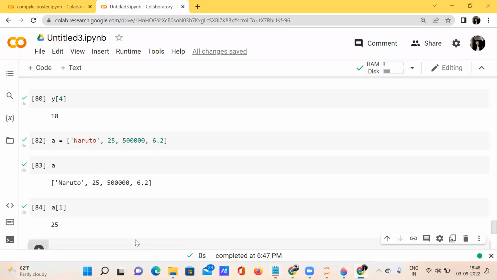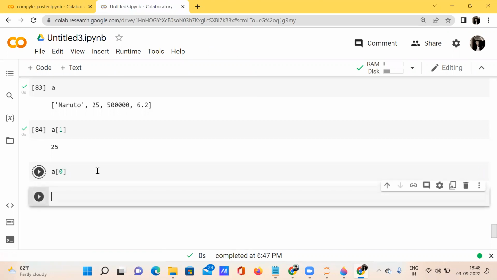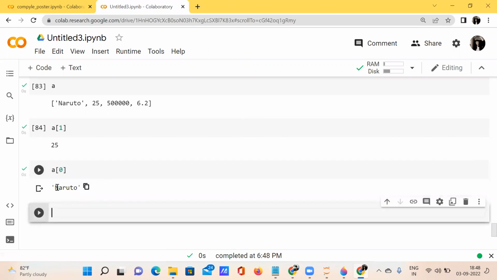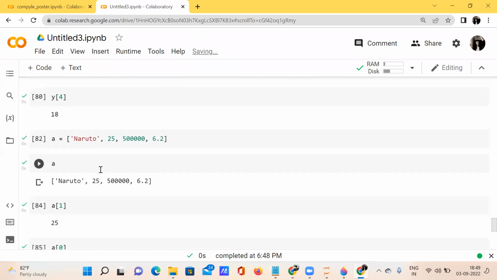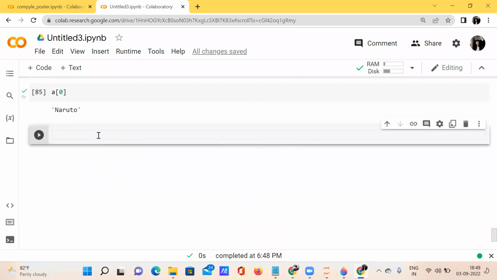So I want to print out Naruto because I'm a fan of him. Big fan, not a small one, but a big fan of him. So what I can do is a of 0. What happens? I'm just getting the output as Naruto, right? My favorite hero. So like this we can do.